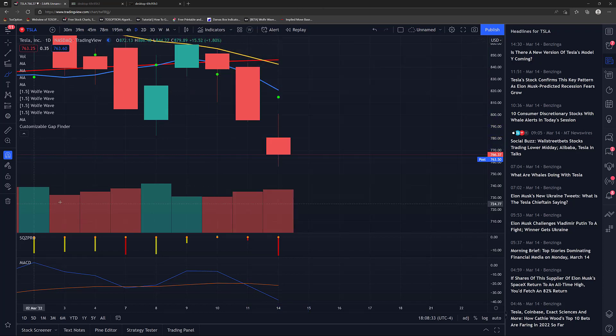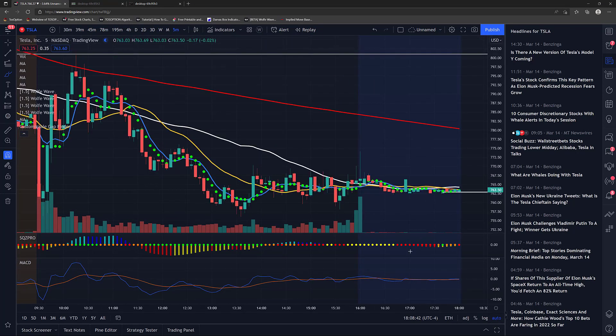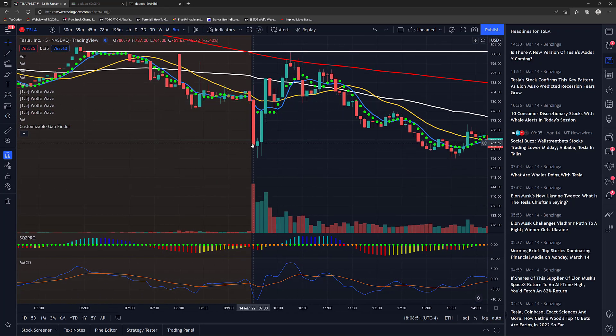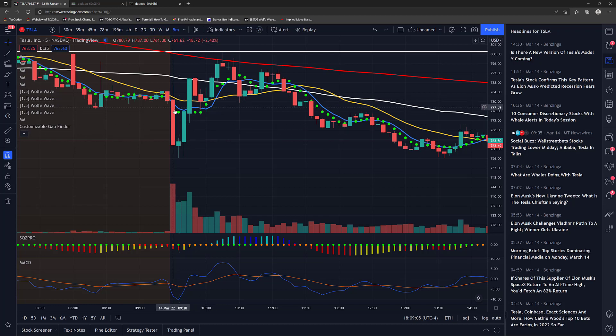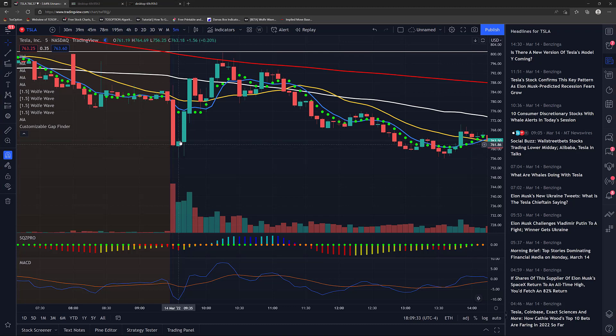If I remove everything and go to the five-minute time frame — you can see that as it dumped right down here, it reversed and went back to the green. They actually left that small gap there open at $800. If you shorted at the open and it moved all the way down to $761, that was like a five percent drop. People doing shares — traded automatically using algorithms — were all up making good amounts of money on Tesla. But it was great until they reversed and gave back all those gains. If you had options and got to that level, you'd have had to figure out how to manage at least on that candle.